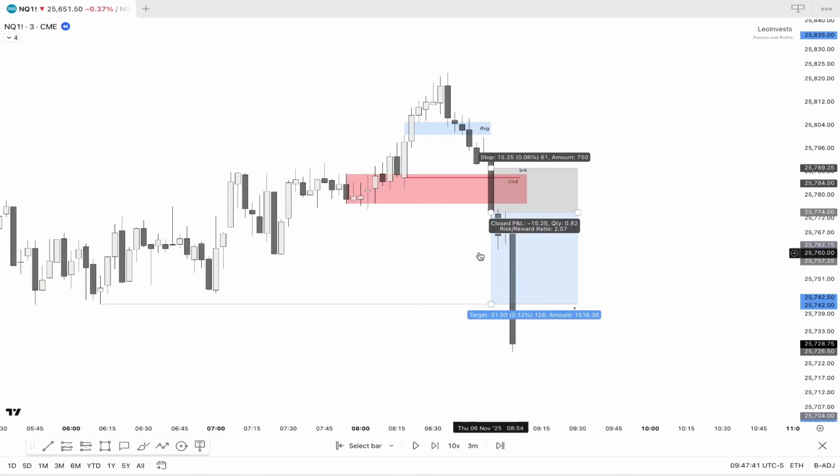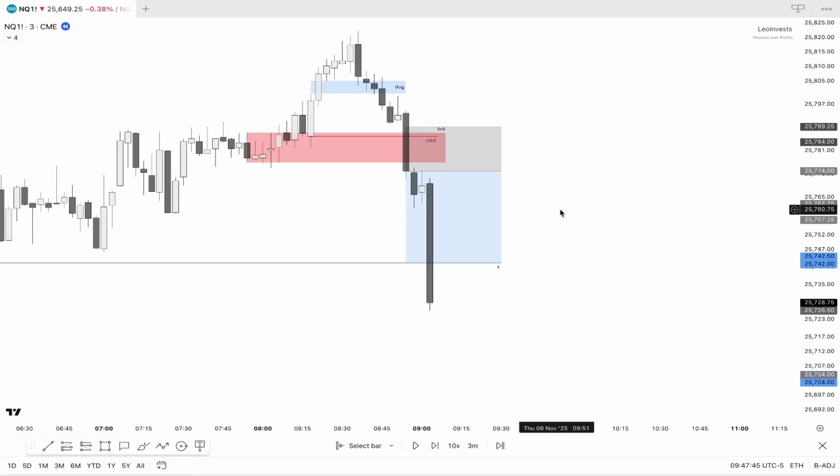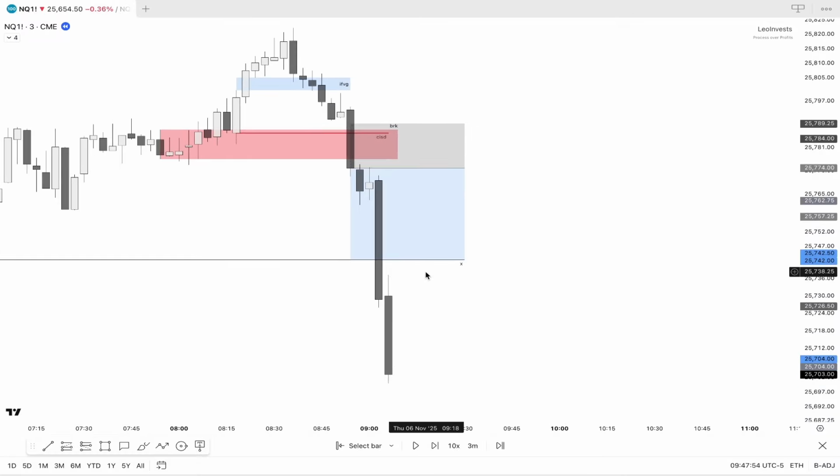So with this closure now, let's break down how we could have potentially taken a continuation. For those of you that might have missed the original C2 trade that I have mapped out here, let's continue this replay to see how we could potentially take a continuation trade off of this setup. If we just let this play out, what exactly do we notice is forming? Because we have such aggressive price moving on the 3-minute, we form another fair value gap here.